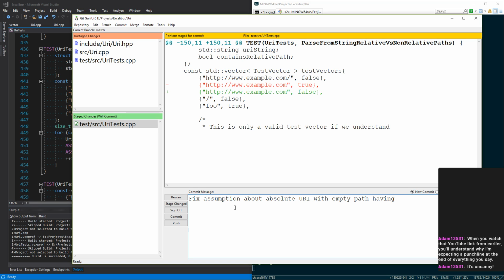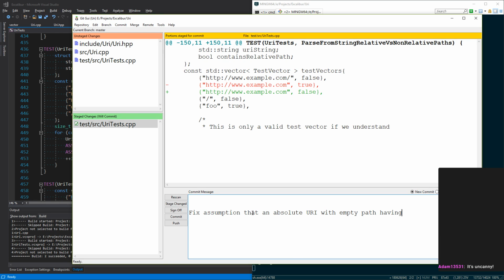Before it was assuming that it was a relative path.